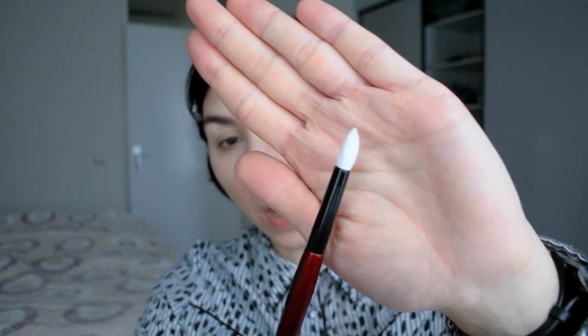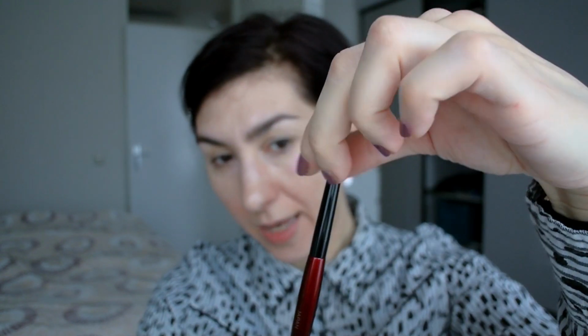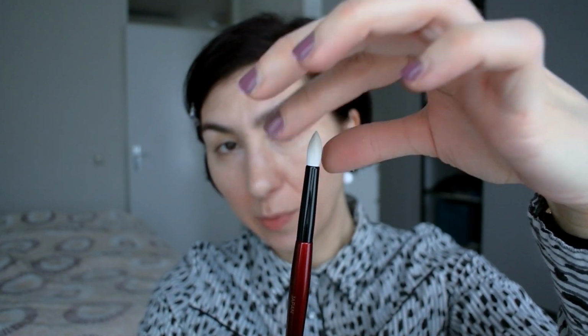The other brush that I got is the Crease Pro, which is white goat hair, and it has a beautiful pointy tip to it, and I am always on the lookout for brushes which give me precision when I apply eyeshadows on the outer corner, and especially if I want to take them out into an outer V shape. So I'm curious about this brush, and I'm just generally curious about Sonia G brushes, because of course those are the only other reference that I have to compare with my M brushes from Maxineshka.